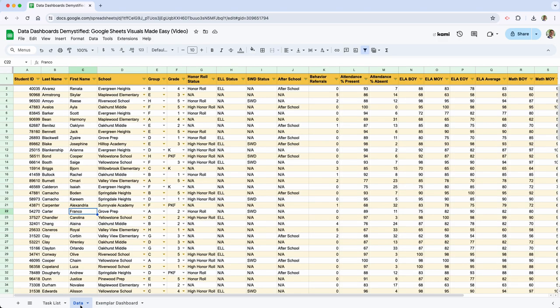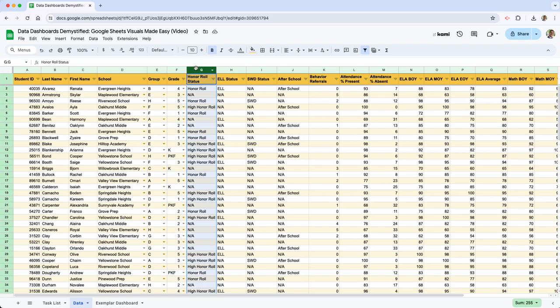So first, we're going to quickly just review the data that we do have, and then we're going to jump right into actually building the dashboard. So column A is a list of unique student ID numbers, recommended in most cases so that you can make sure your data is aligned. You have last name, first name, school, again, all made up data. Group is a generic group here. If you want to think of this like an ethnicity, you can. If you want to think of it like maybe groups, clubs, houses, whatever it might be in a school setting. We just went generic with group here.